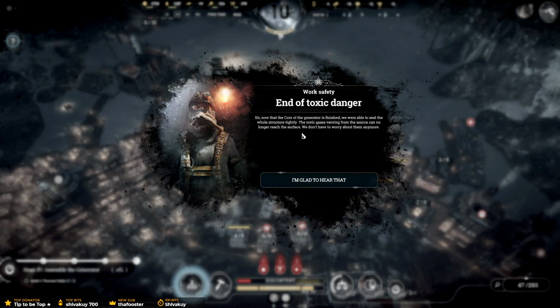End of toxic danger. So, now that the core of the generator is finished, we were able to seal the whole structure tightly. The toxic gases venting from the source can no longer reach the surface. We don't have to worry about them anymore.